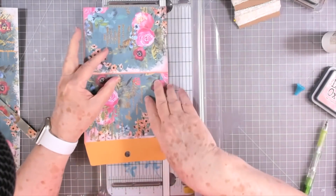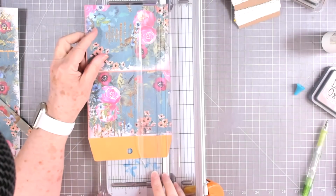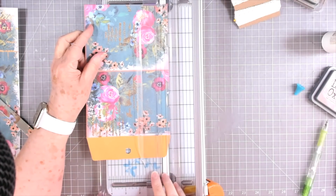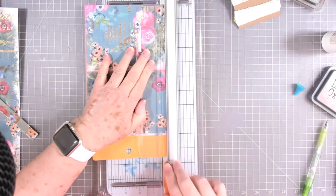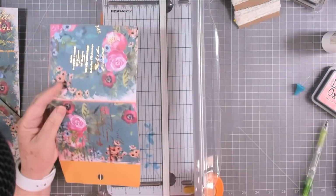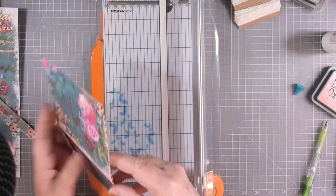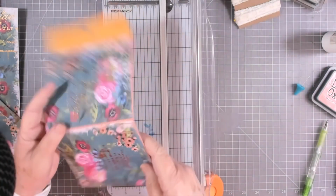So this is what we're going to do. This one's just going to be a little bit shorter than any others that we might make. This is how you fix it. Don't throw it away. We're going to cut off where we punch those tabs. And if you haven't punched your tabs, then don't punch them. And then you won't have to worry about that. Now we'll glue that in together.